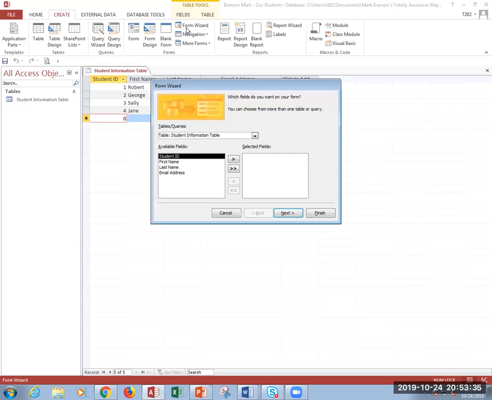And in Form Wizard, I can then select the fields that I want to use. If I am using a relational database and I have more than one table, I can use a single form to enter data into multiple tables, because the tables would show up over here and I would be able to add more fields than just the fields for this table. But in this case, this is just a simple little database that only has one table. So I could either add them in one at a time, or I could click on the double arrow and move them all over. I want to do everything.